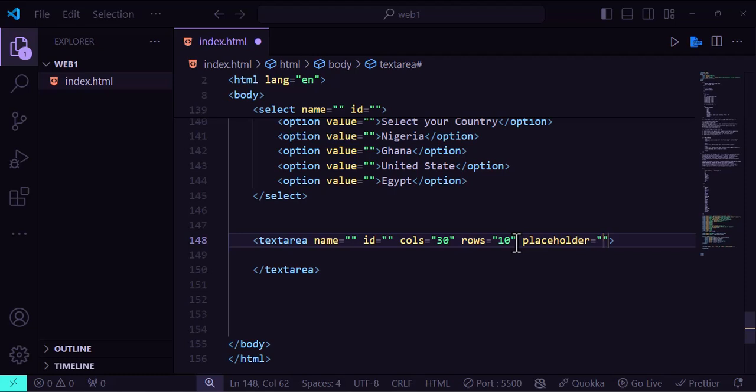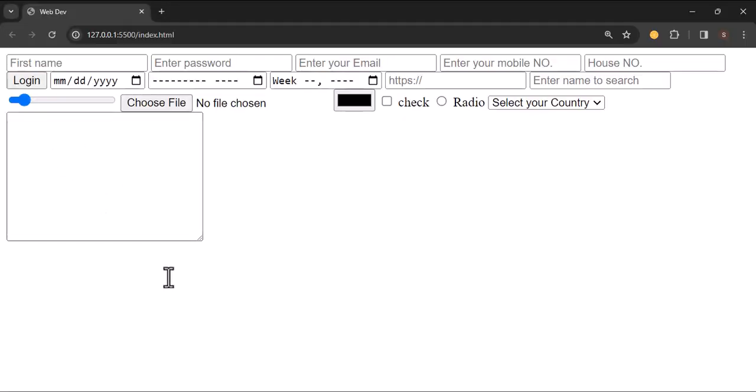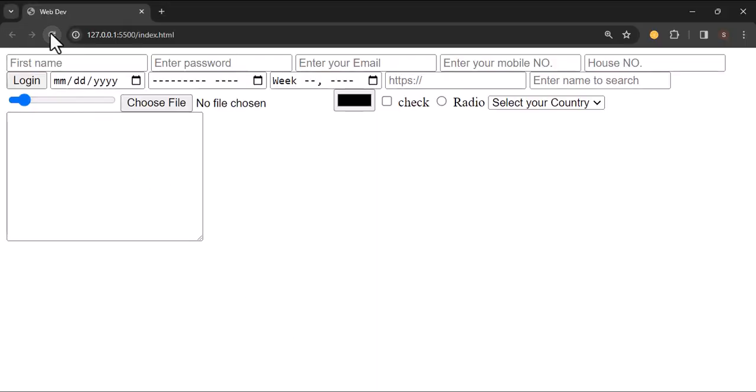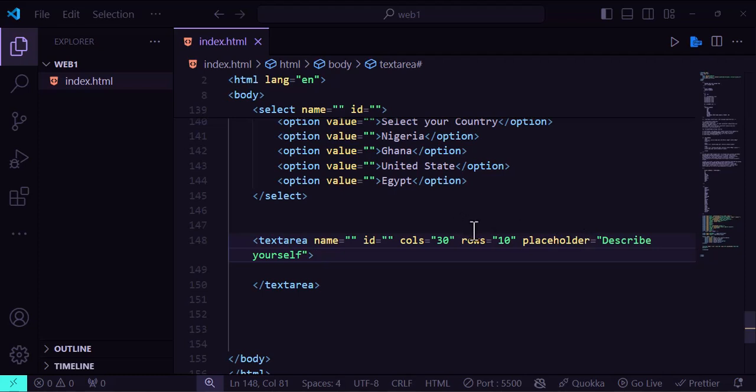So you can just say, describe yourself, for example. So in here, the user will be able to see that they are to describe themselves. Why is it not showing up? I should have my describe yourself. Is there any problem why it's not showing? Text area, placeholder, describe yourself.